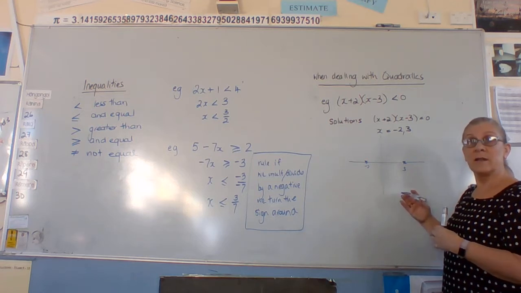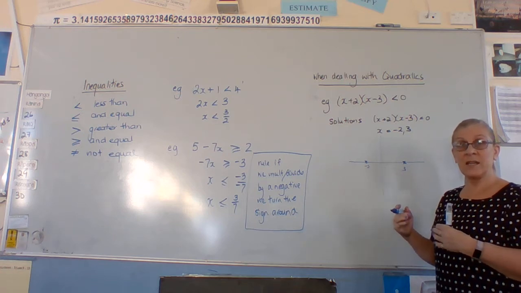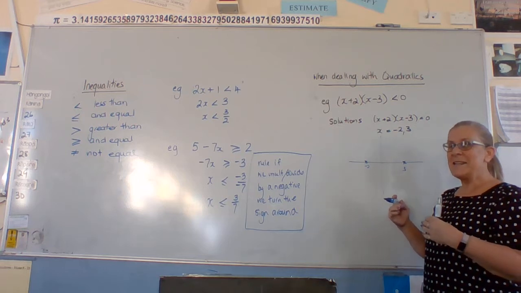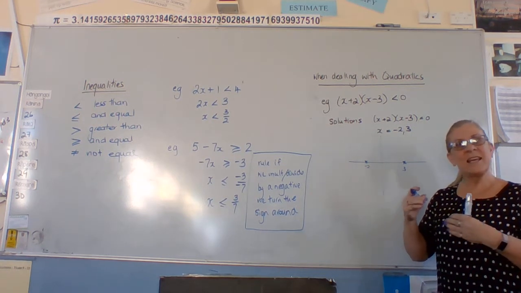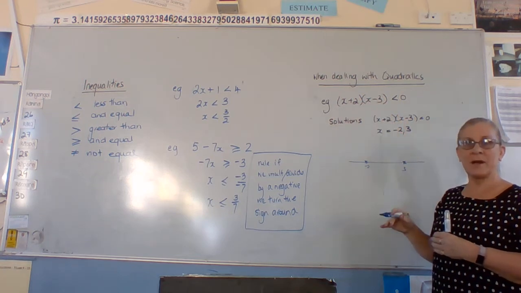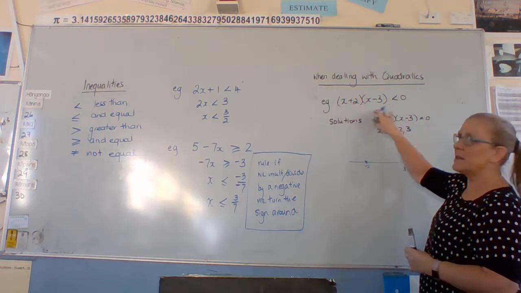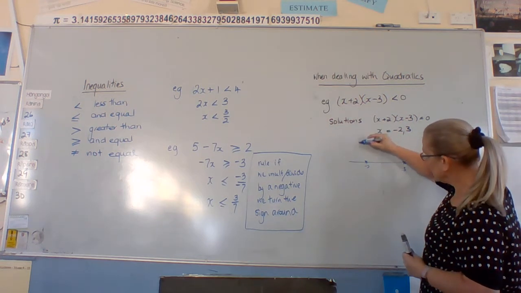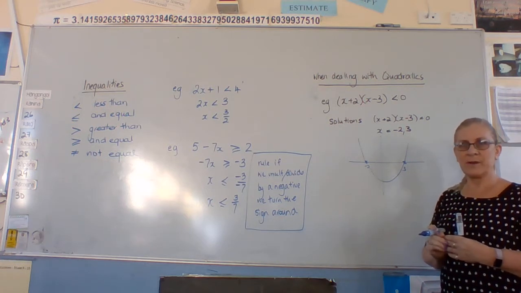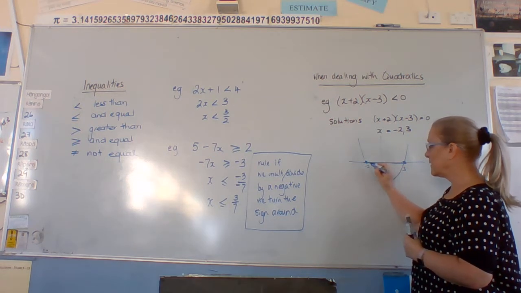Travis? Very good. It is between the 2 points. Do you know why? Not quite. What is this? What do we draw this as? A parabola, right? How would we draw it on here? It's a positive one, right? So it would look like this. Where is that less than 0? It's less than 0 here.